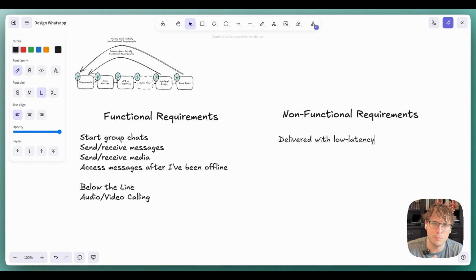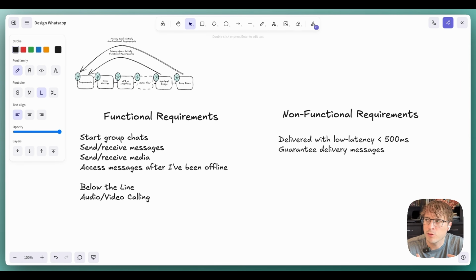So we want to give ourselves a bit of room here in our design, and we don't need to unnecessarily make this low latency. So let's go ahead and assume that it's 500 milliseconds of latency. This is going to come back later on in our design because we'll be able to use that 500 milliseconds and ask whether we have budget to do different things. The next thing that we might think through is that we want to make sure these messages actually get to their recipient. It would be weird if I sent a message and they were like, well, I never actually got that. So we'd like to be able to guarantee that the delivery of messages actually happens.